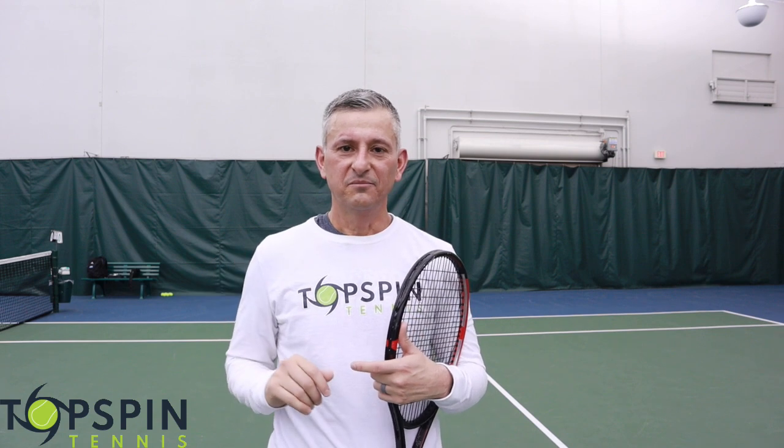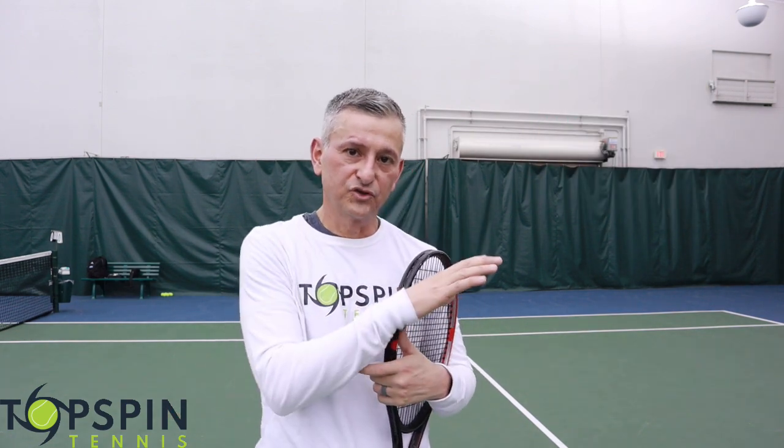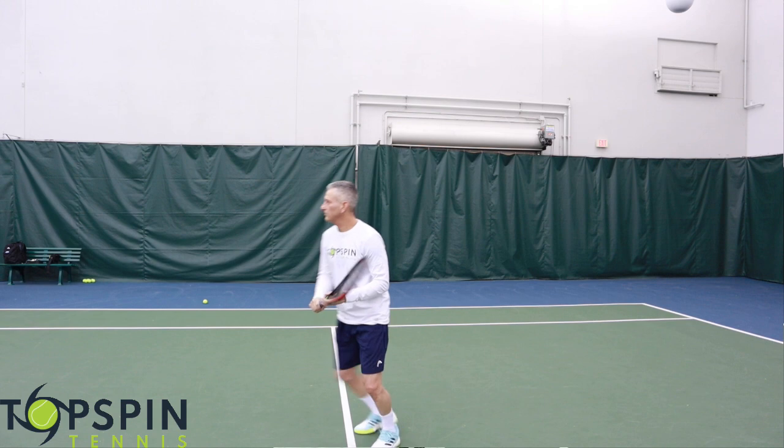Tip number 1. Before you can execute a better backhand volley, there are 2 variables that you need to keep in mind. 1, what is your intent with the volley? Are you trying to keep it low cross court? Are you looking for depth? Are you trying to put a little extra backspin on it to make it bite and hold up? And then the second variable is the incoming ball.